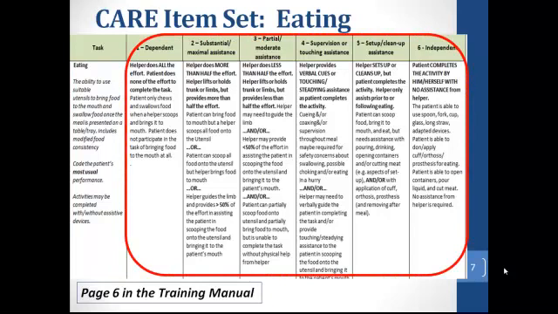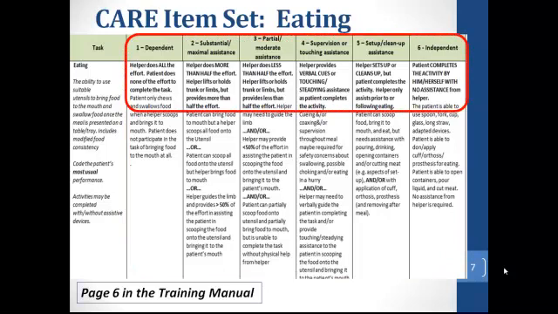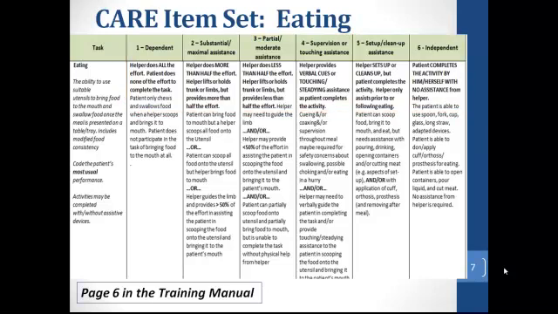The next 6 columns correlate to each of the rating levels. Each column represents one of the 6 care item ratings, and their definitions are repeated in bold font for each item. In each column are examples of when that rating might be applied to the task. Examples of clinical application that might qualify for that rating are listed, but keep in mind it is not an exhaustive list. You may encounter situations that are not listed here, so it's important to always use your best clinical judgment. So what would a rating of 4 potentially look like for eating?